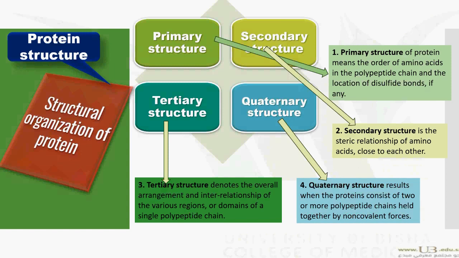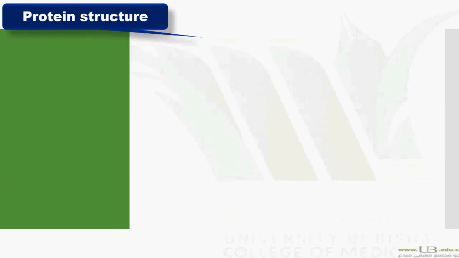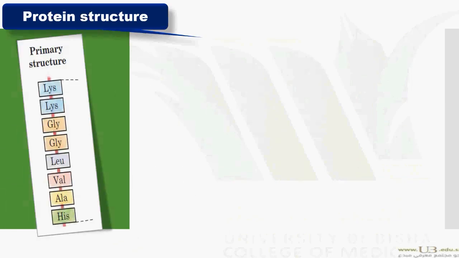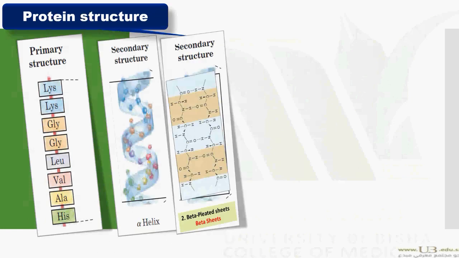So you can have more than one polypeptide chain, each with a three-dimensional structure, where it has gone through the primary, secondary, and tertiary structure. So, in general, the protein structure is studied in these 4 levels. The primary structure is where the different amino acids are linked into the linear chain by either peptide bonds or some sulfur bridges. And at this level, we are talking about a covalent bond.